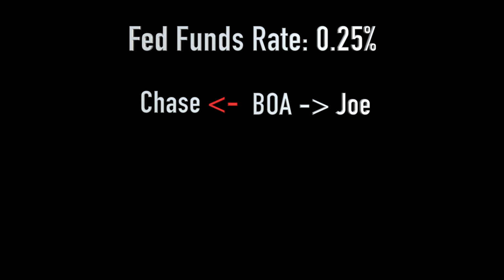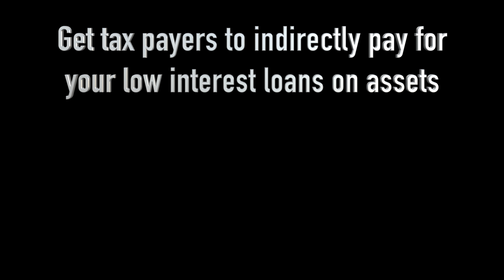So they're making an environment that makes it easier to pay off loans. You might as well take out some loans. And that's what they're trying to do. They're trying to encourage spending, but if you are smart, you will just use that to your advantage, buy assets, leverage them slightly, not too much, and you'll get the government to essentially pay for you, get taxpayers to basically indirectly pay for your investments. So that's how you win at the money game.